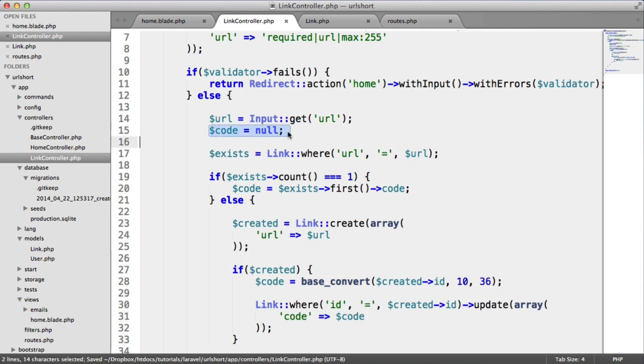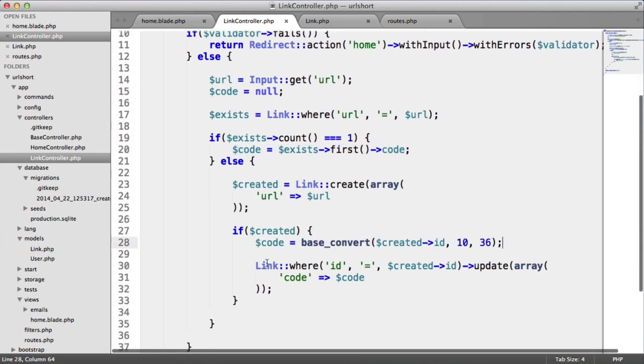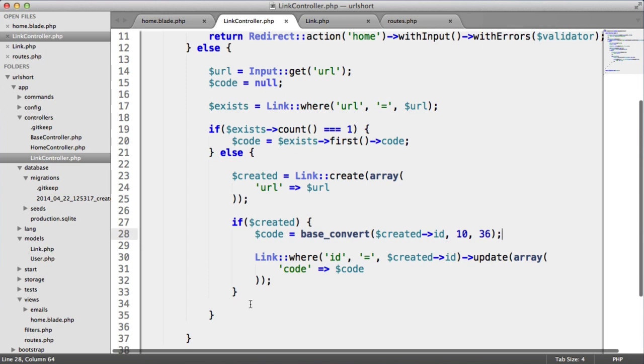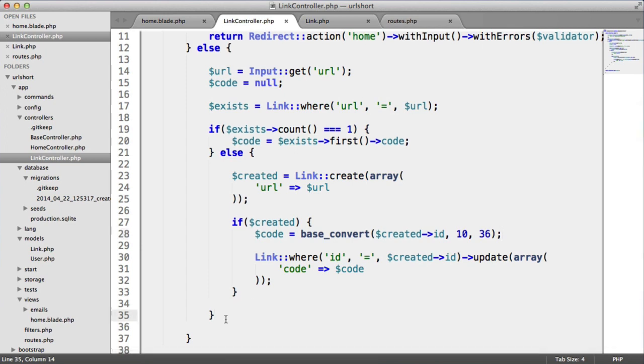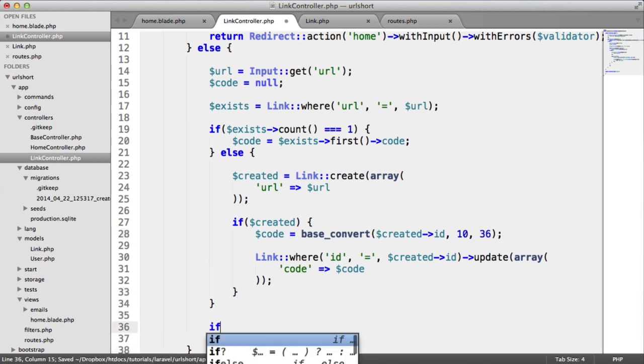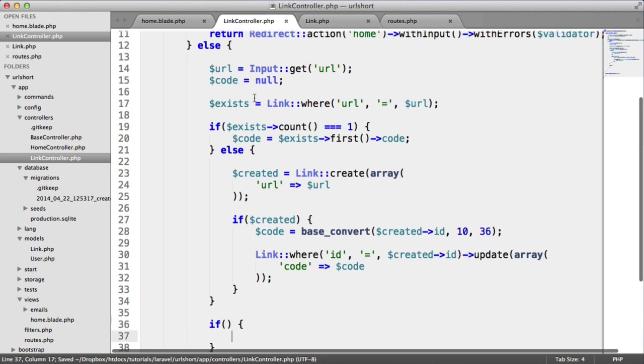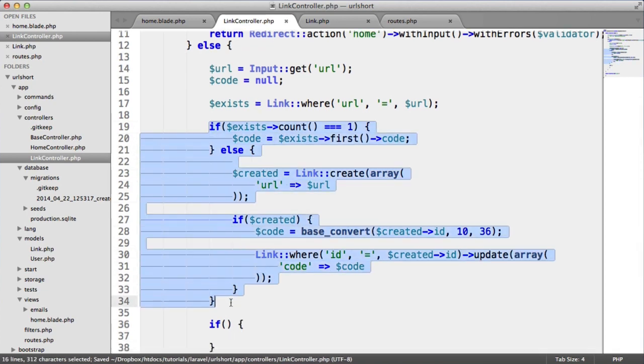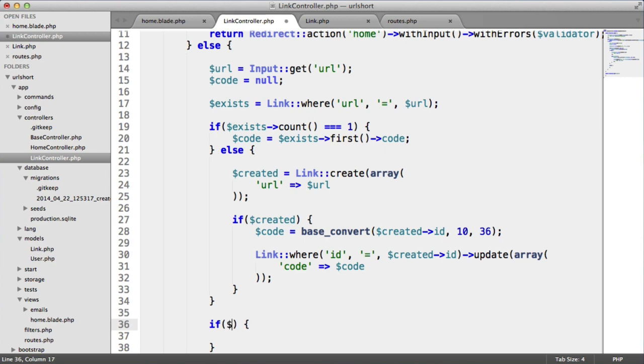Now, the reason we created this code null up here is this has set this code value. So if there is no code, then we want to not do anything. So down here, remember this is outside of the if here, we want to say if code, then redirect home.